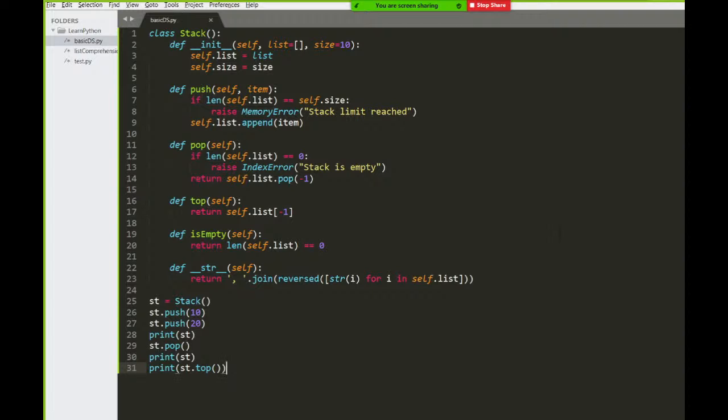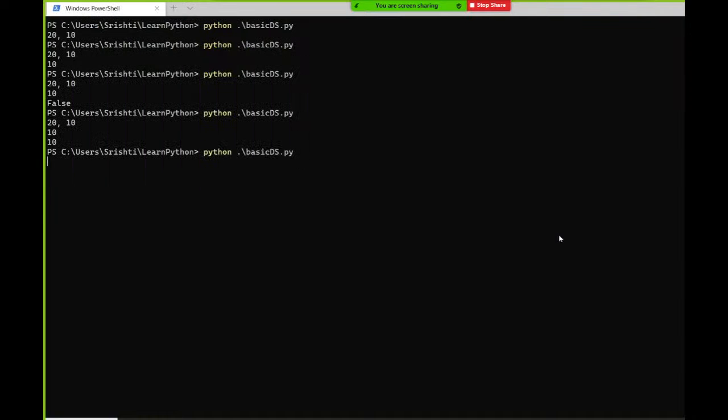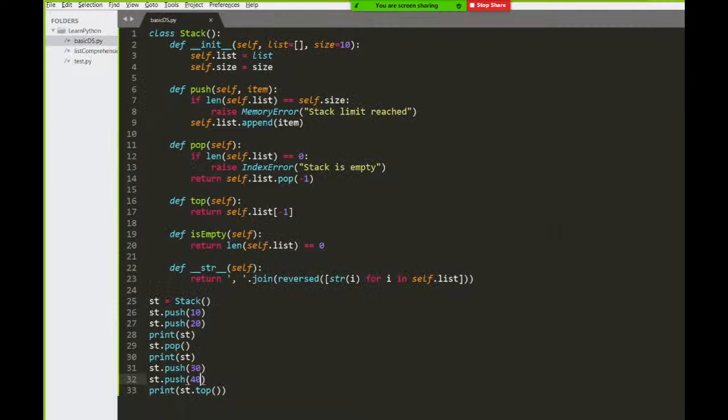Right. We can also add some elements. After popping it out, let's push some more elements, let's say 30 and 40. See, the top is 40. Right. Okay, so yeah, this is how a stack is. This is the very lame version of how a stack is implemented internally. They also put many kinds of checks, and there are other functions to implement for the stack. But this is how we can implement a stack initially. So this concept is good to know if someone asks you to implement your own stack, and you know how a stack works now.